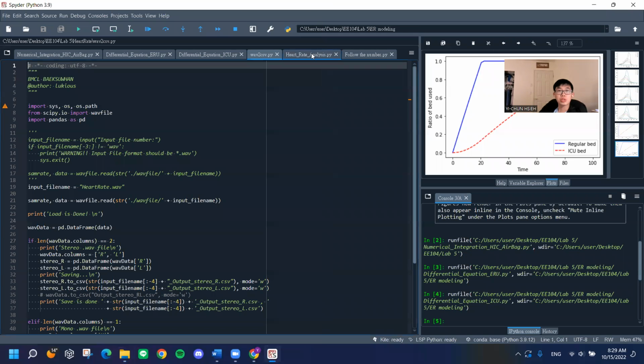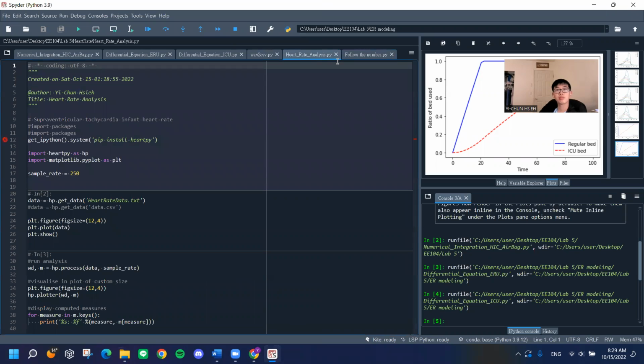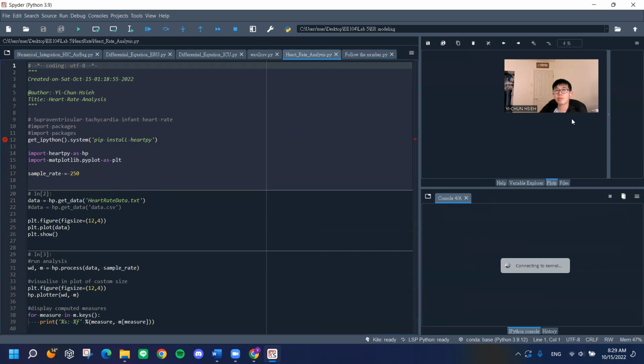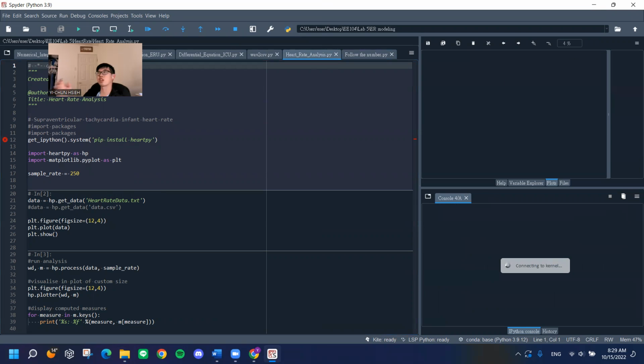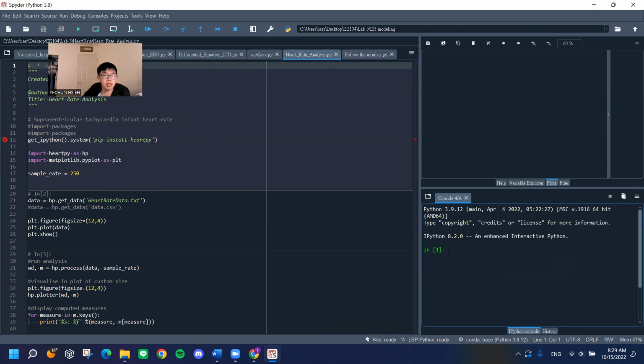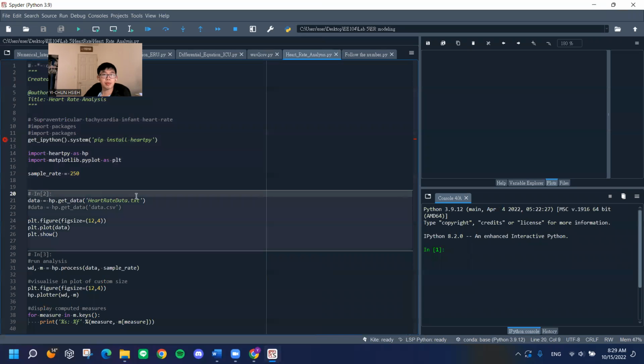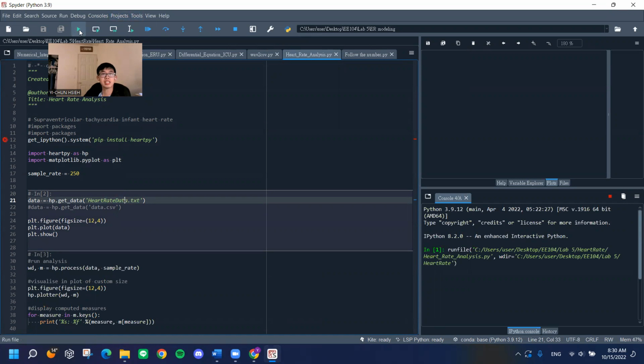Then we need to use another Python code to make it a visible number. In this Python code, we need to pip install this package, then import the txt file, and let's run it.